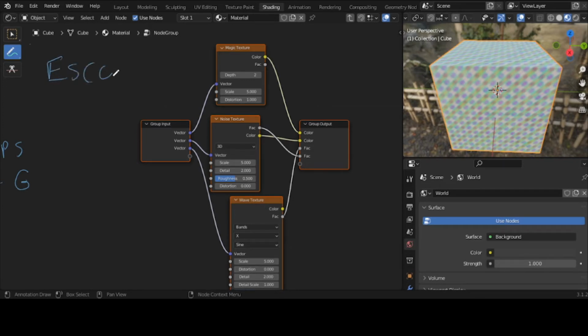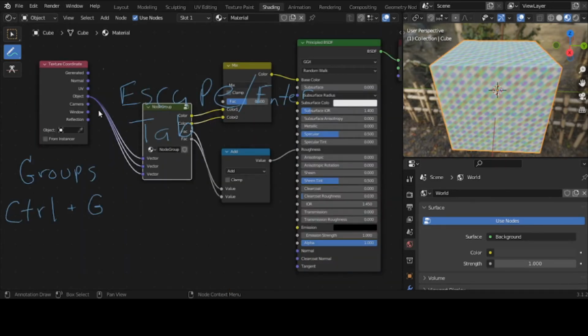It's the Tab key, to escape and enter. It's the Tab key. So let me hit the Tab key. I'm out of my group. Now let me erase all this stuff right here so I can explain it better.